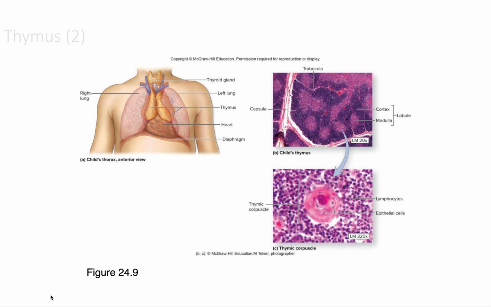Your thymus has a couple of main functions. Its main function is T lymphocyte differentiation and maturation. It's a bilobed organ, so you can see here it has two lobes. It's located superficially to the heart, and it consists of lobules that are fused together. Each lobule has an outer shell called a cortex and an inner shell called a medulla.